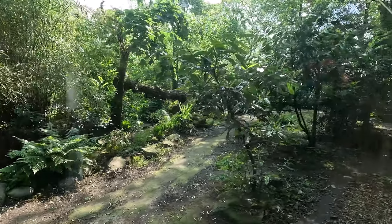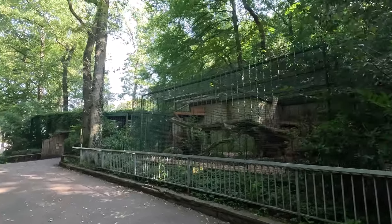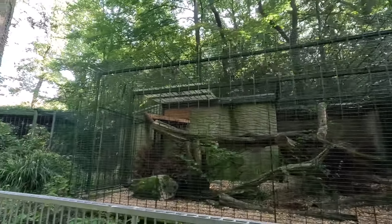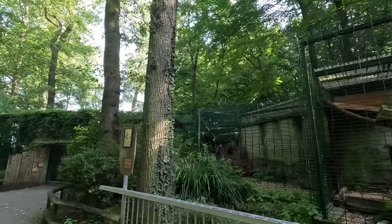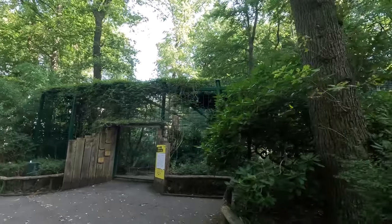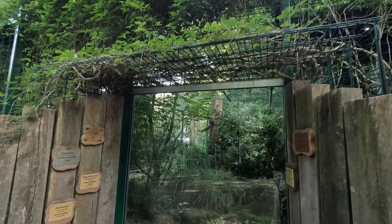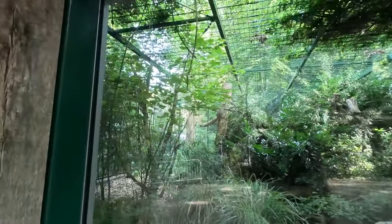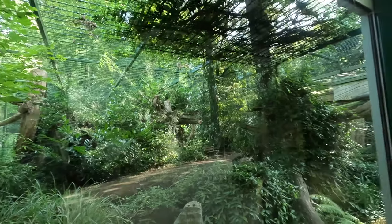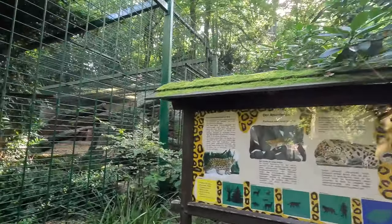The next zoo is the Zoo of Dortmund. Their Amur Leopard enclosure is a little bit more dated — it's a very robust square cage, one of two enclosures, and definitely a bit on the smaller side. It just looks a bit more dated, though it's still pretty lush and looks okay. You've got some glass viewing areas and a very similar sign showing the leopard being hunted. I didn't actually see the leopards here; they were hiding somewhere. It's not bad looking, just a bit dated. It could be bigger and could also have more height.